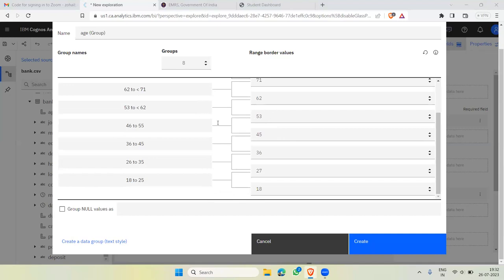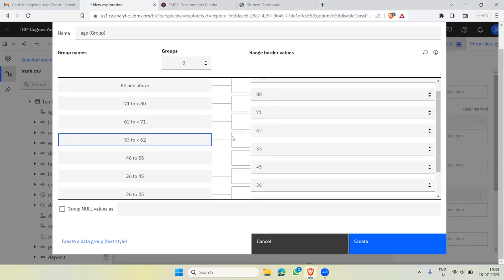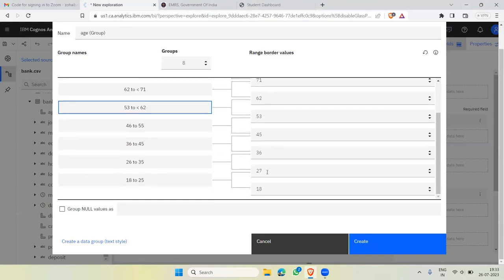Yeah, see, the range border values depend on how frequency class intervals are modeled. In a statistical frequency class interval, there are lower bound and upper bound, right? Some class intervals are inclusive, some class intervals are exclusive. What are inclusive intervals? If you look at the bounds selection, the upper bounds are the boundaries for the current class interval and become the lower bound for the next class interval. Do you agree, participant? The upper bound of the current class interval becomes the lower bound for the next class interval.